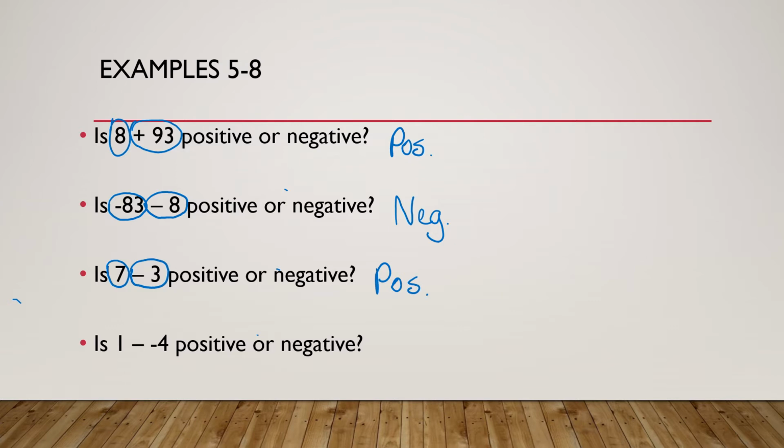Okay, in this last one on this slide, we do have to do the sock trick again here. We've got these two negative signs beside each other, so that's going to change to 1. Those signs match, so it's going to be plus 4. And we know that 1 plus 4 is 5. That's basic addition, and that is obviously a positive 5. However, you can still use those rules that we've been practicing. Do you have more of your positive or more of your positive? Obviously, your answer will be positive.